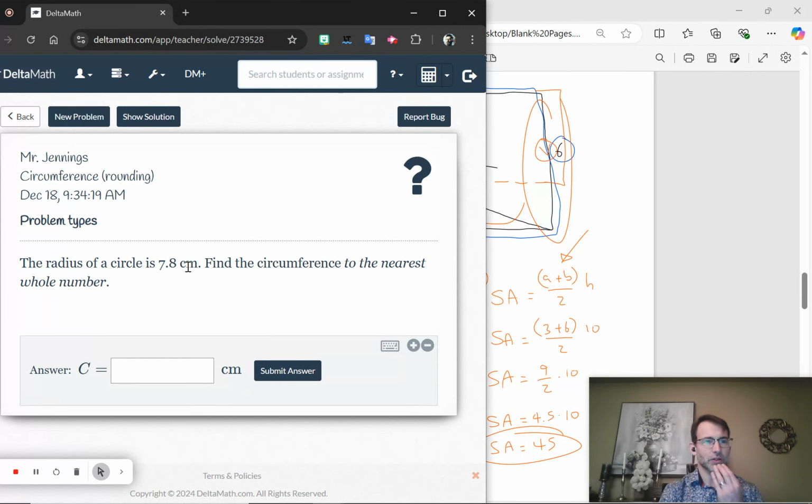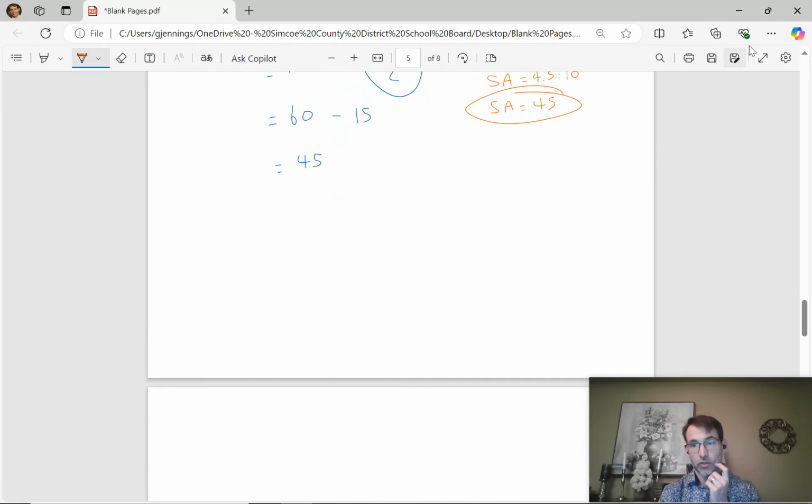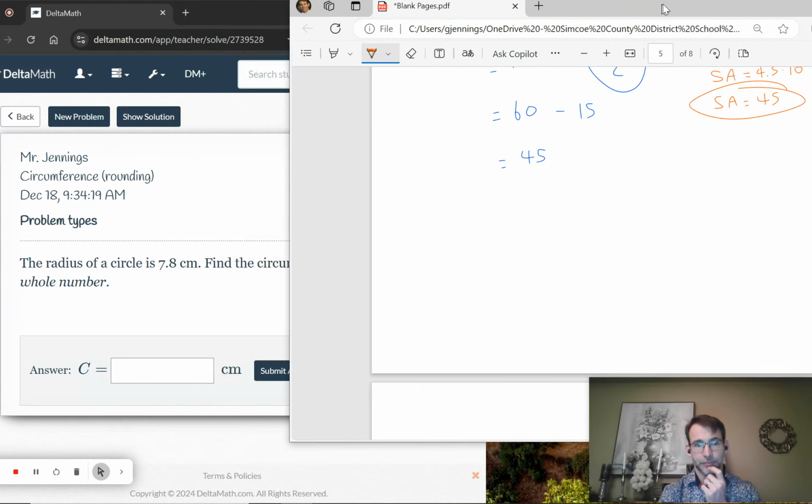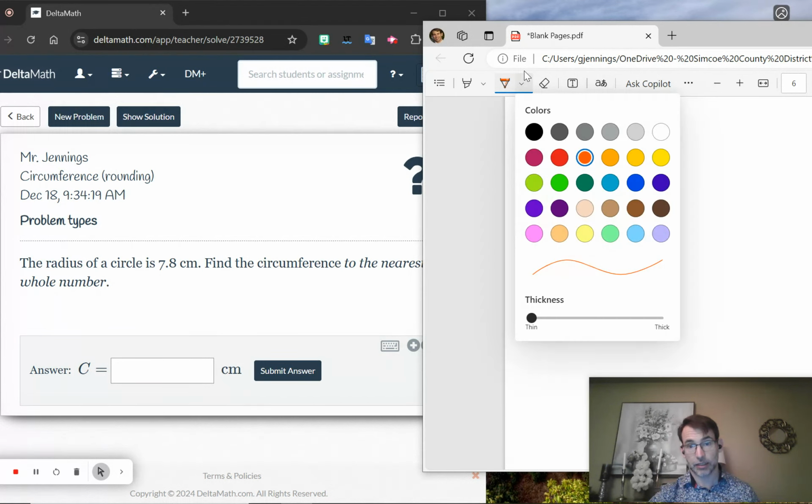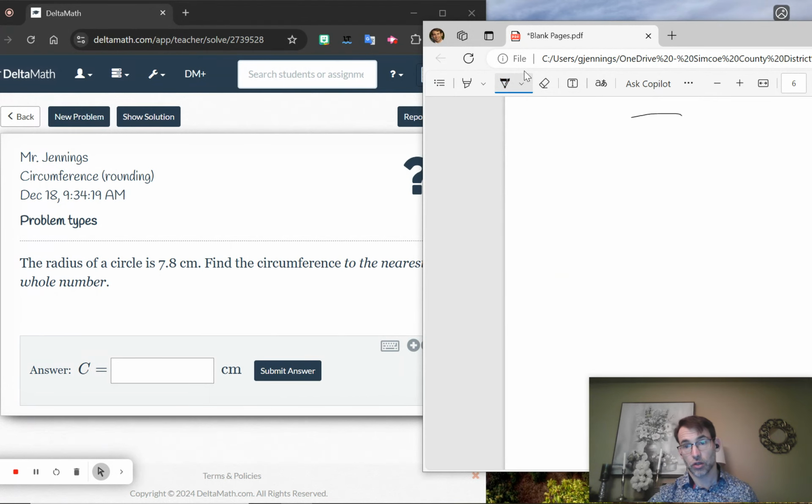Okay, so the radius of a circle is 7.8. We want the circumference to the nearest whole number. There are 2 ways to approach this one. They both involve drawing a diagram, so do that on your whiteboard or on your paper or somewhere, please. Please draw lots of diagrams. This is how you diagram a circle. You draw your best circle. You know the radius, so put the center on the circle and draw the radius. This will save you errors and pain and suffering. 7.8 is the radius. 2 options now.